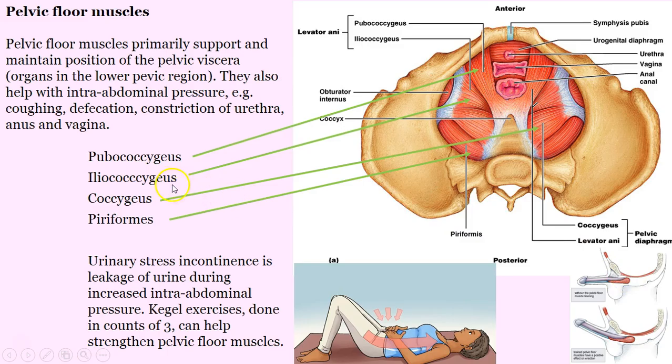All right, the names seem kind of long, but let's look at these. Coccygeus. So that helps you to know that this is in the pelvic floor. So you have the pubo. Think of the pubic symphysis, so it's close to the pubic symphysis. There's the iliococcygeus, which is near the ilium of the pelvis, and the coccygeus near the coccyx. The coccyx is the tailbone here. Piriformis, I know it doesn't have that coccy name, but it's a muscle that also is involved in other actions, not just the pelvic floor. Sometimes causes problems with the sciatic nerve.